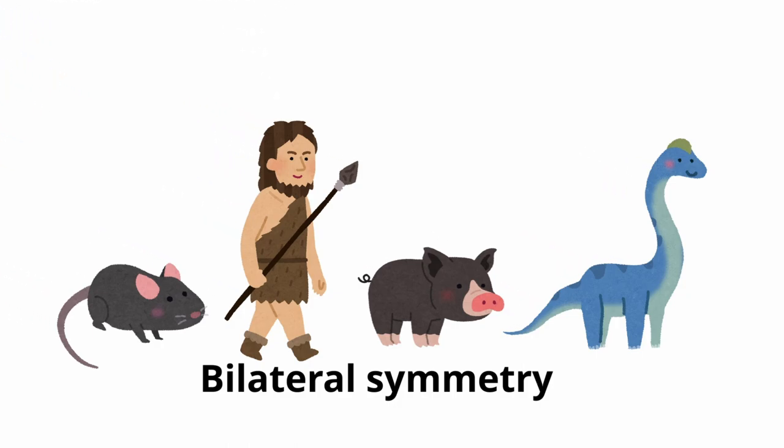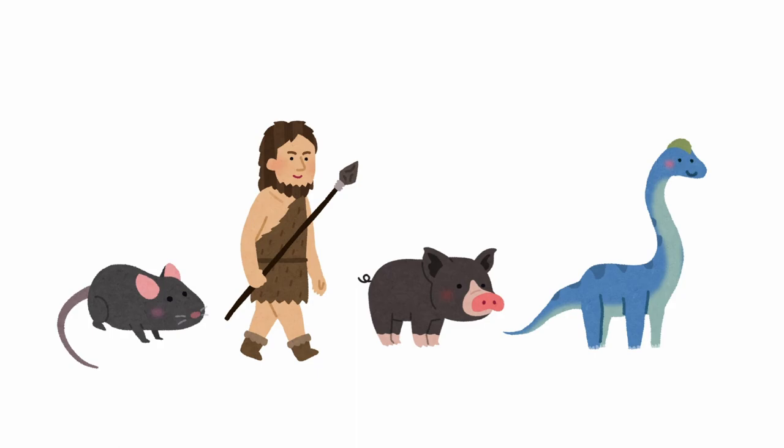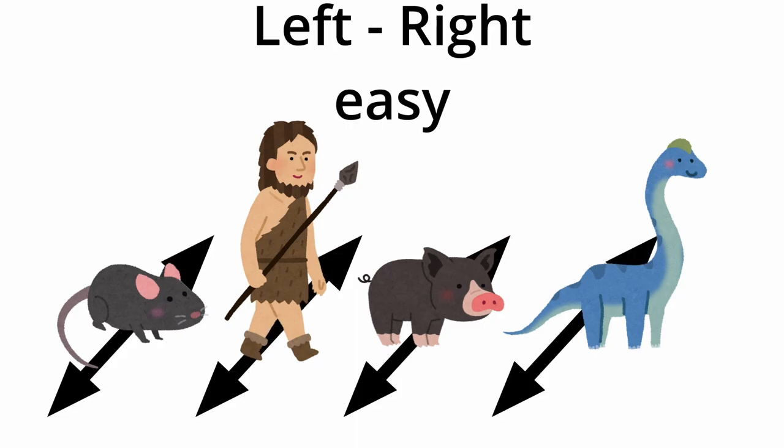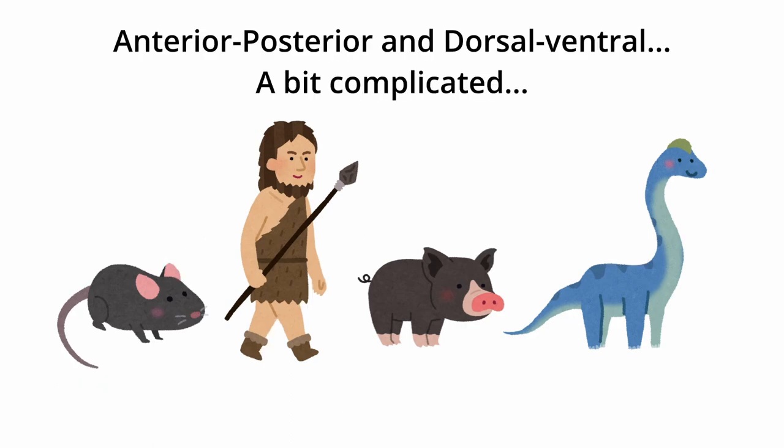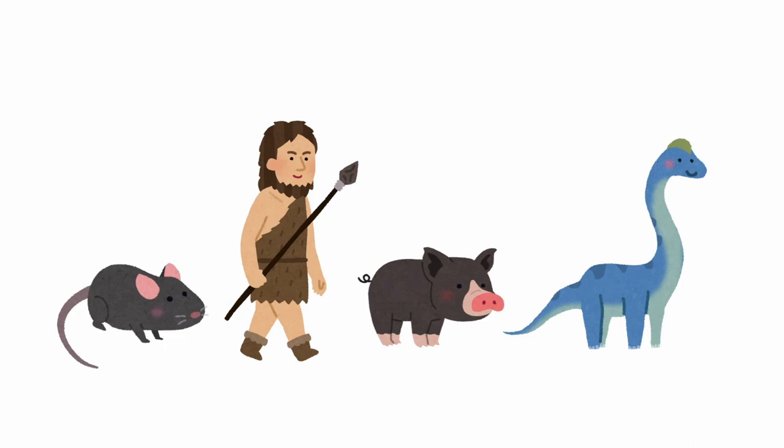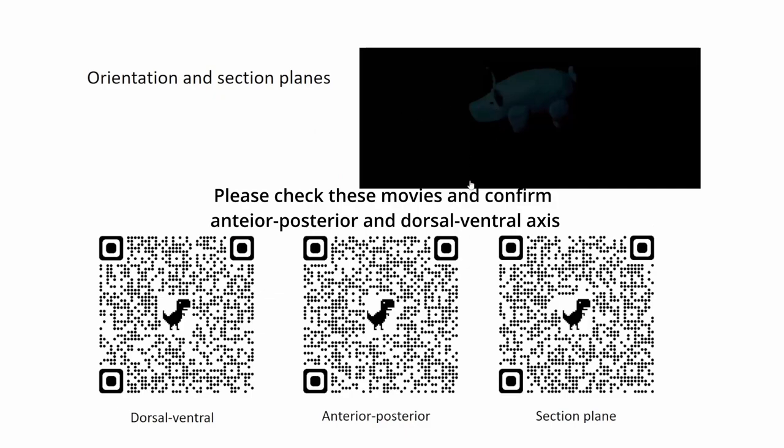Yes. And basically, we Bilateria share bilateral symmetry. Vertebrates are also bilateral animals. So basically, we can identify the left and right side. Left and right is nothing difficult. I think you can also see the left and right side. And the anterior and posterior, the front side and the back side, are also not really difficult, I think. You are human, and the human has a front side and a back side. But there is a trick, because it is a three-dimensional thing. It's quite hard to explain. So please scan the orientation and section material that I already gave you, and please check it.